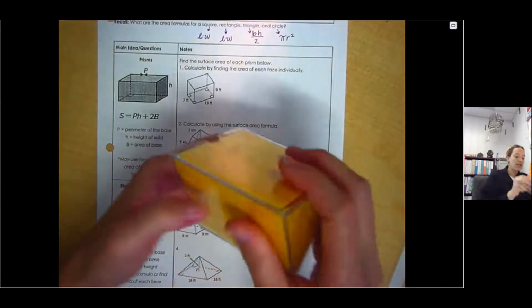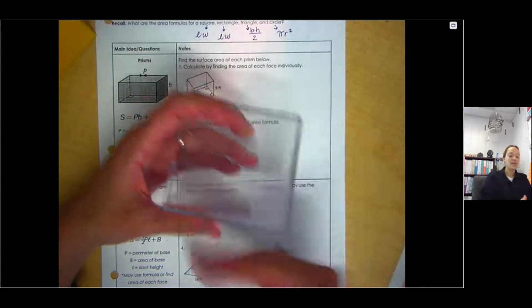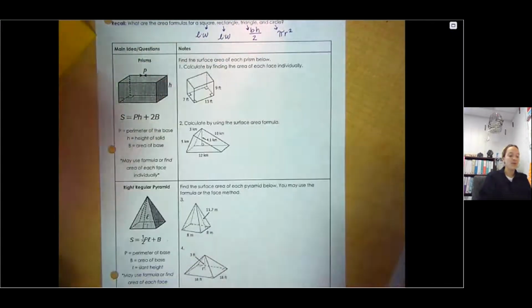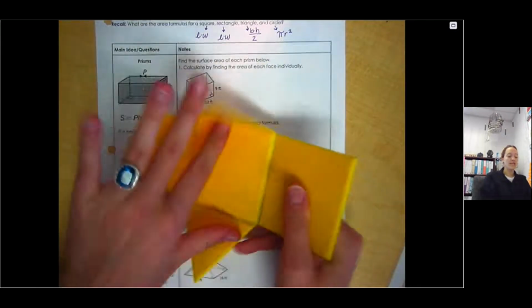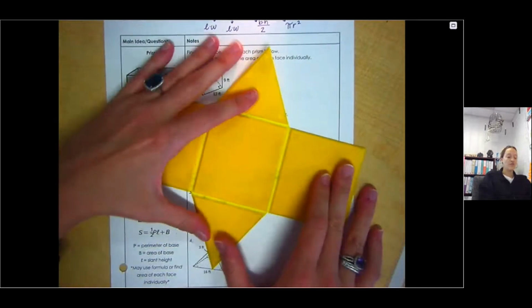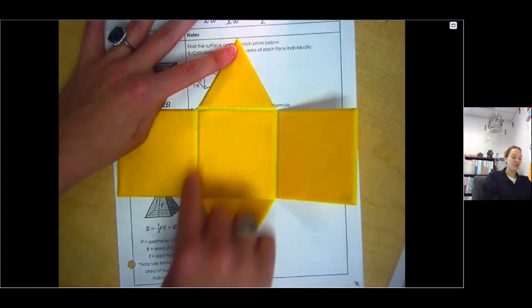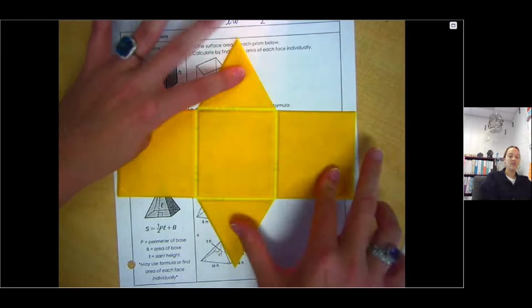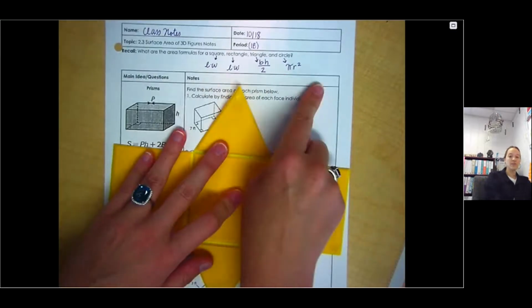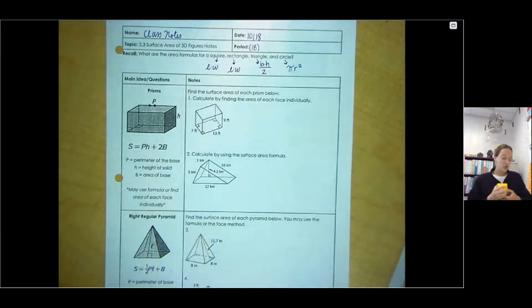What you can do is, again, find the area of the 3 rectangles and then the triangle on the top, triangle on the bottom. You can open up the 3D shape into a 2D flat shape here. And so again, you would then measure and find the area of each one of the rectangles, the area of the 2 triangles using these formulas right here. And then you combine or add them all together at the end.